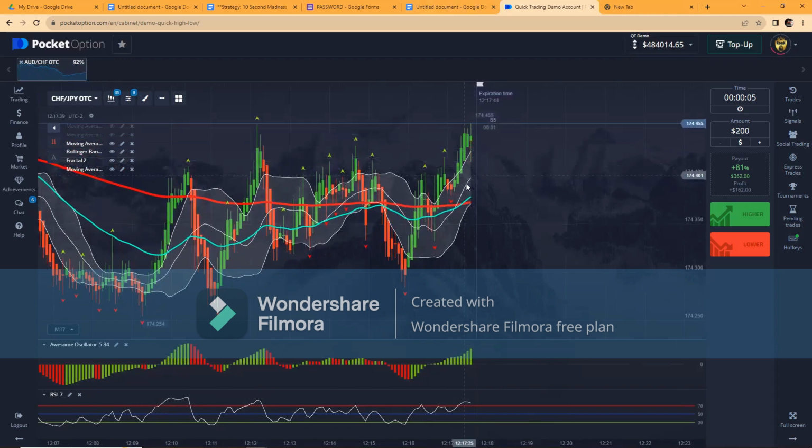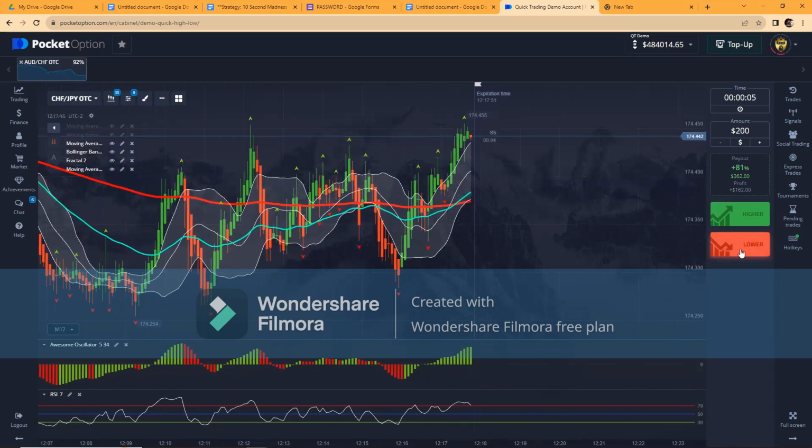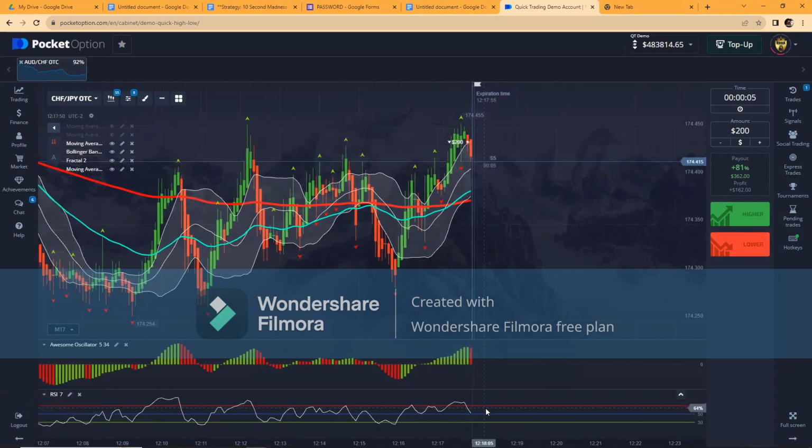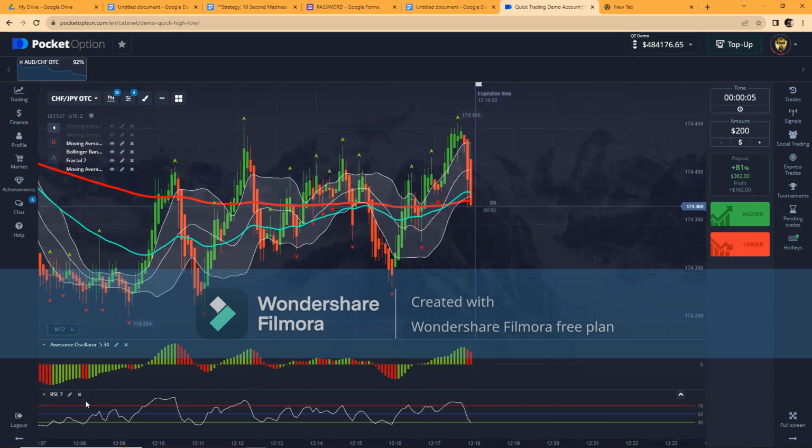The reason that is with this strategy, when price is outside of this, it loves to come back inside. So there it is right there. There's my line on my RSI. I'm taking that trade. I'm in that trade. We just cleared that trade. Boom. Just like that, just cleared that trade. That's the way this works.